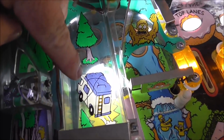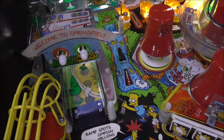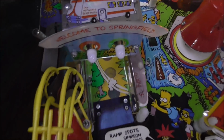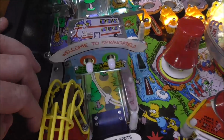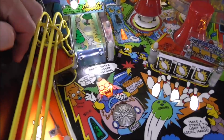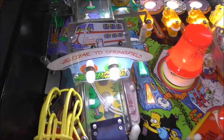There's a camper here, going up the ramp. And some little trees and stuff. It says, the ultimate behemoth. I didn't see that episode. I must try to buy a camper. Welcome to Springfield. Cowabunga, man. Shoot ramp twice for mystery value. And that one says Jackpot.